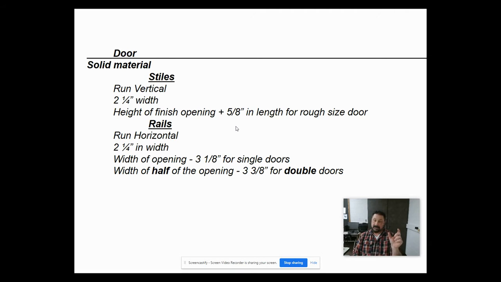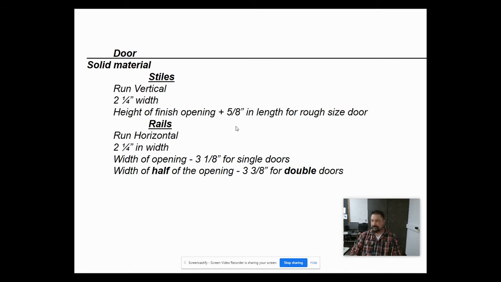It comes from the overhang of the door on the left or right, the other overhang on the opposite side of the door, left or right. It also comes with that 2 1/4, 2 1/4, and it also has the grooves on the inside of the stiles where the rails are going to tuck. And the rails have small little tongues on them. So all that being said and done, after you measure your opening, you just take minus 3 1/8. And you'll have your finished length of each rail.